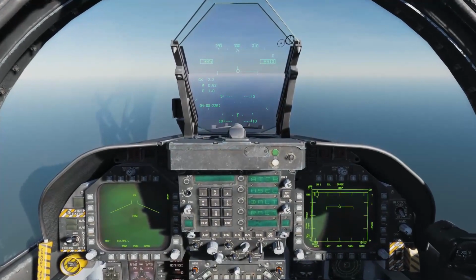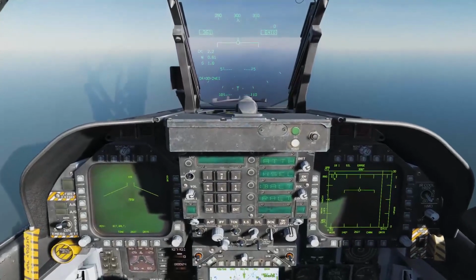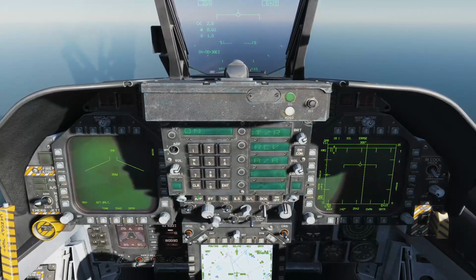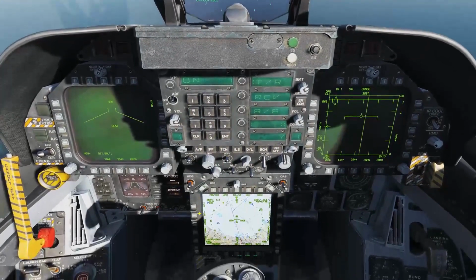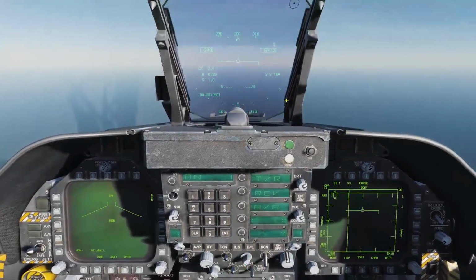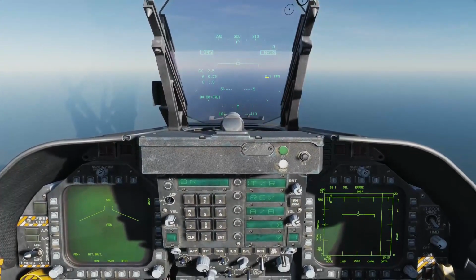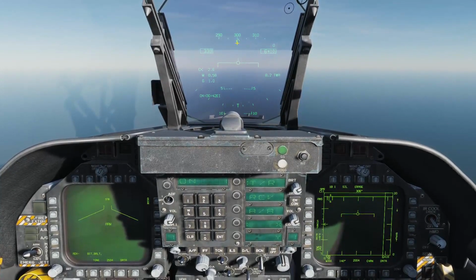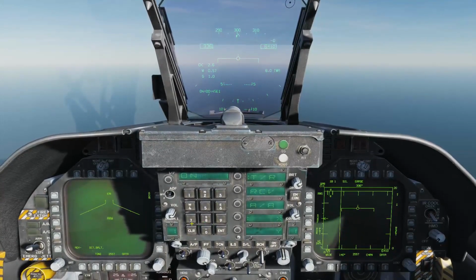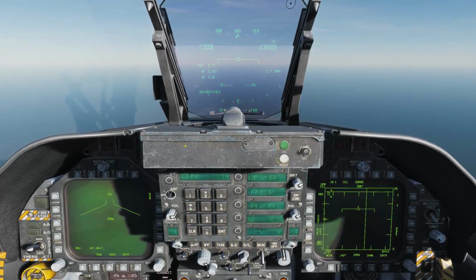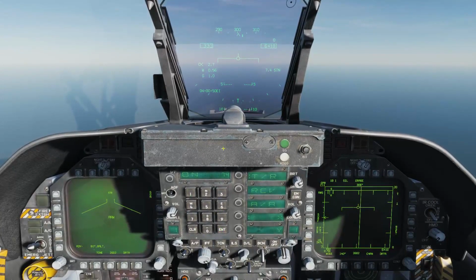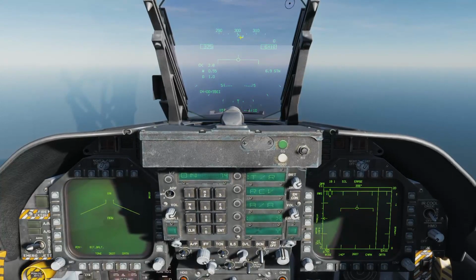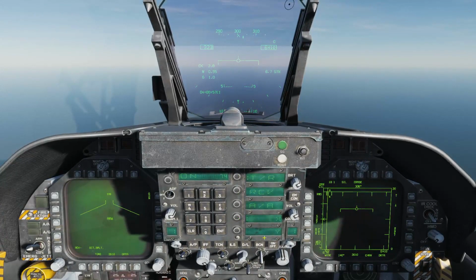So here we are in the Hornet. First we're going to test the Tachyon. So we'll turn the Tachyon on, and it's going to be on station 1. And if we put the Tachyon system up, we see that we have the signal 8.5 right off our nose. And if I set the channel to 7.4, which we set for the Stennis, we'll see that I have that about the same distance, and it's just a bit to the right.